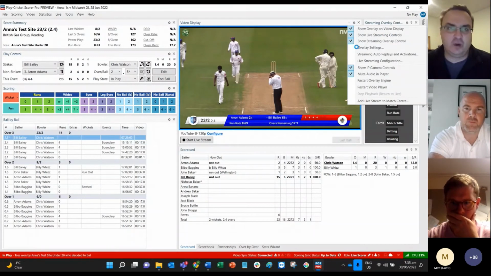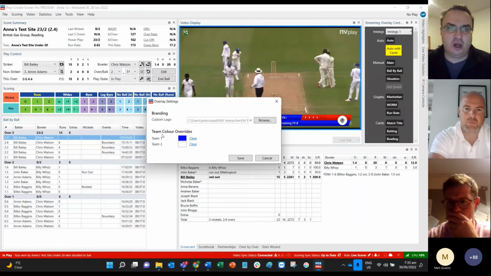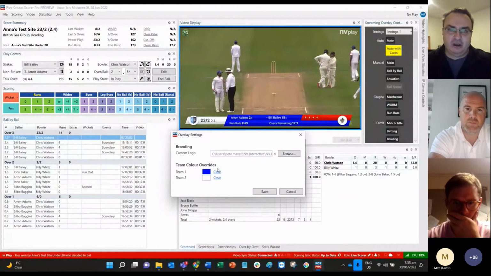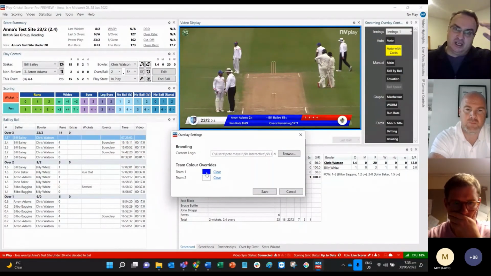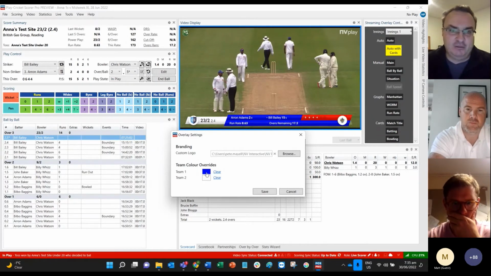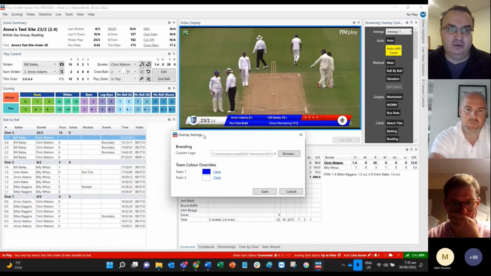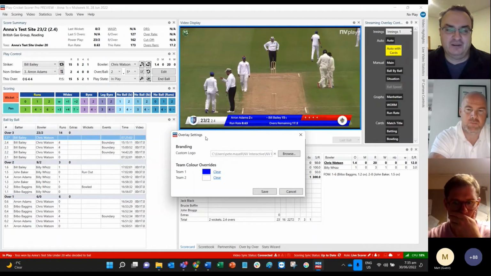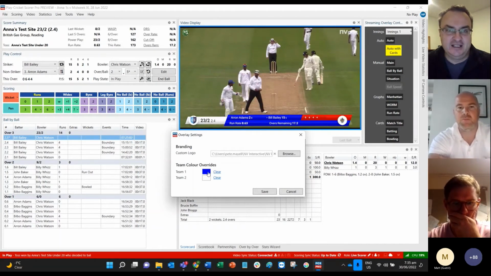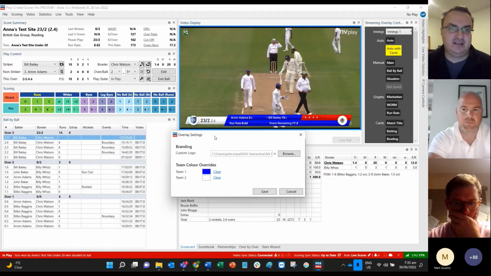Under overlay settings, you can also see there are overrides. I've actually done this on one of the teams here. Obviously the logos and the team colors should be loaded in advance, and I think most of them now are all there for the Play Cricket teams and clubs, but you can update these if you need.